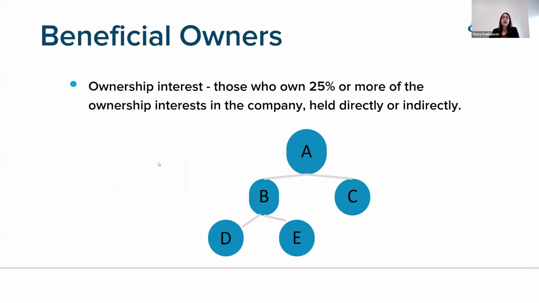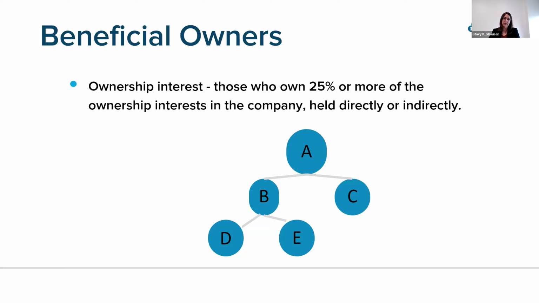So we're going to talk first about the beneficial owner as the ownership interest. So FinCEN describes anybody who directly or indirectly, and this is individuals who directly or indirectly control 25% or more of the owner's ownership interests. Now, ownership interests can include equity, stock, voting rights, but then you also have to think about other types of ownership like capital or profit interest, convertible interest, or options, as an example, or anything else that could be interpreted or represents an ownership interest.